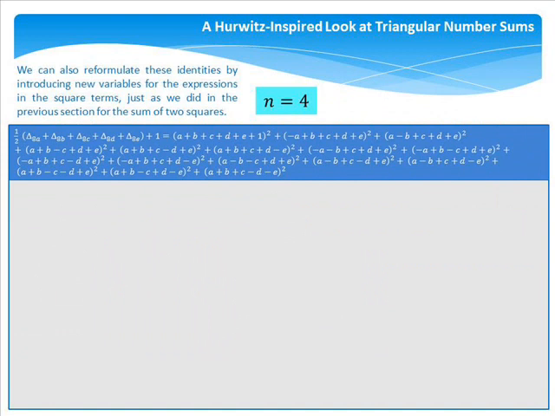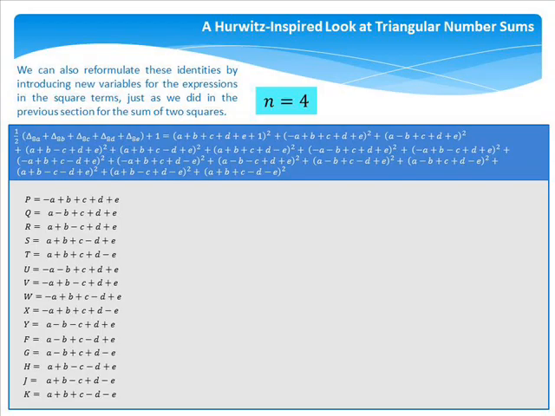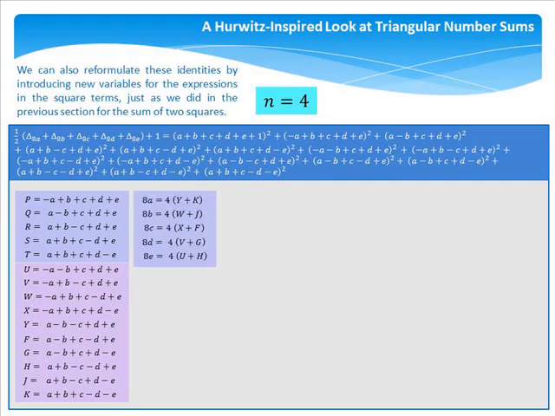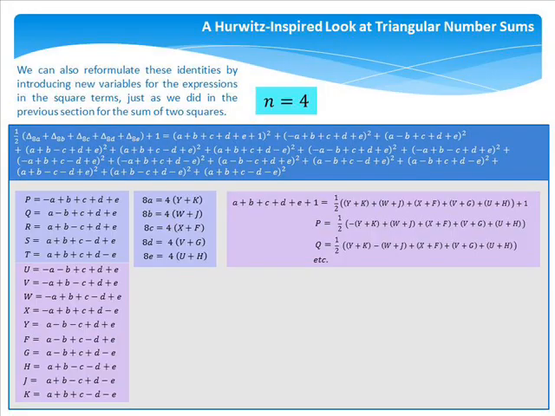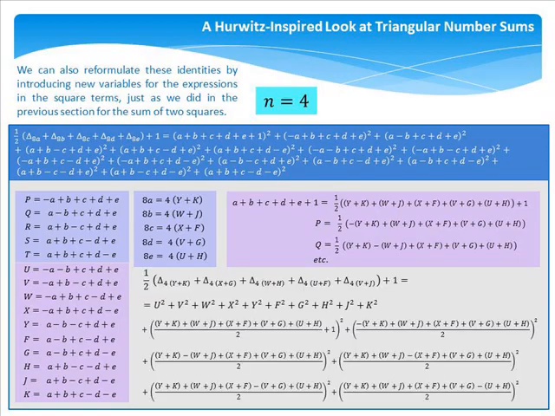The last case is n equals 4, involving 16 squares. In this case, we choose the squares 7 to 16 as variables. There are 10 variables: u, v, w, x, y, f, g, h, j, and k. Linear combinations of these allow us to substitute 8a, 8b, 8c, 8d, and 8e, along with the remaining squares 1 to 6. This results in a highly elegant identity with 10 variables, where the triangular numbers need to be divided by 4 instead of 8.